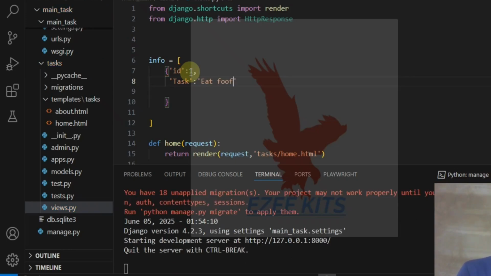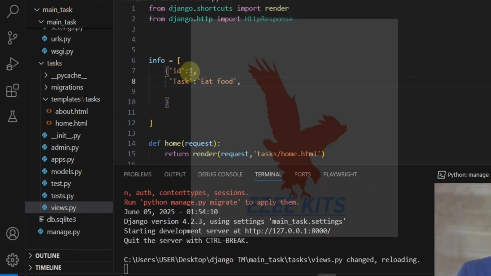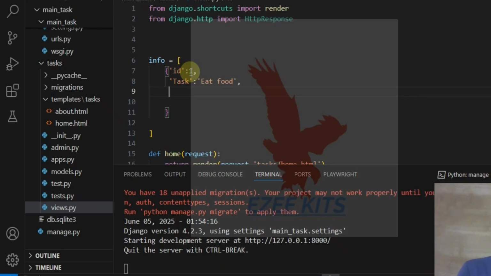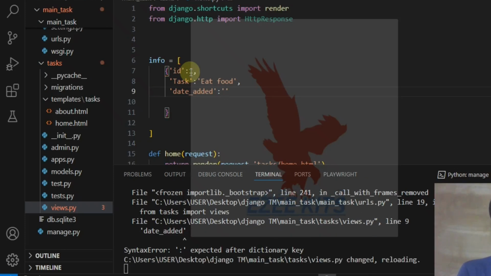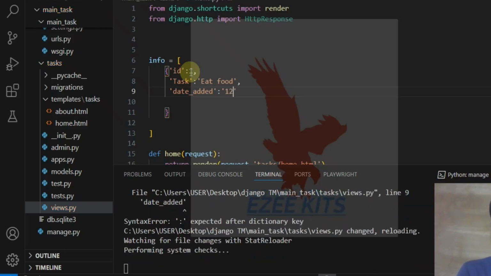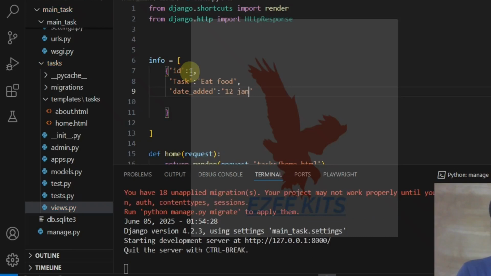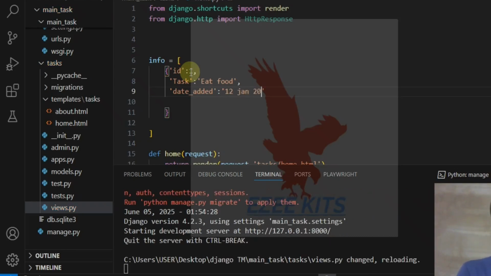Just as an example. And then the next, we're going to say date, the date that the content was added. Let's say I specify something around 12 January, let's say 2022, or let's say 2025.